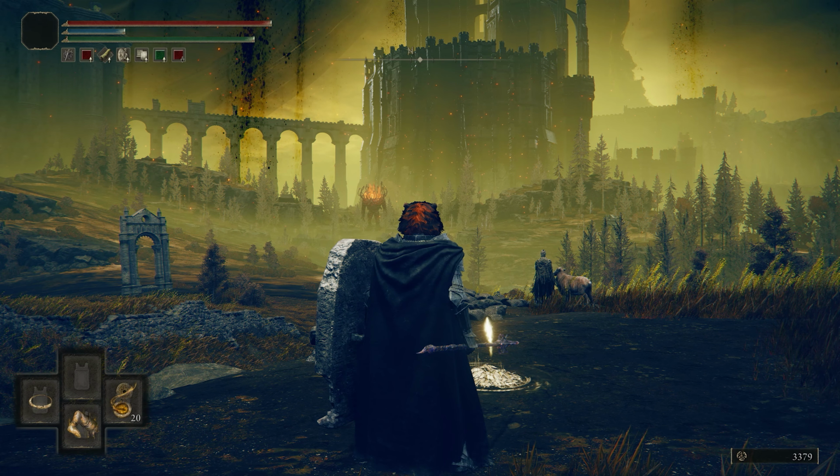From this ground area, you will be able to jump from Torrent onto this castle area, and you can just jump on top of it and then just run around, and then you will see there's going to be a treasure chest and the sword will be inside of this chest.